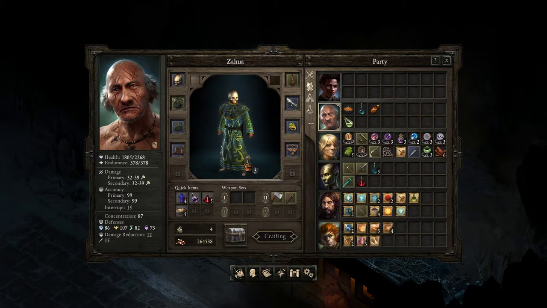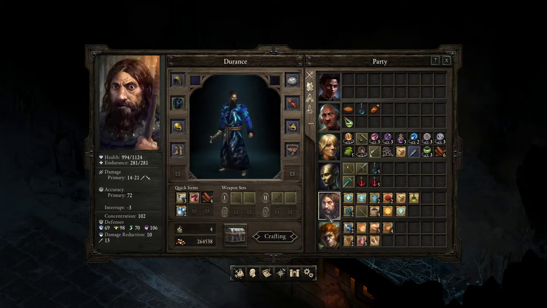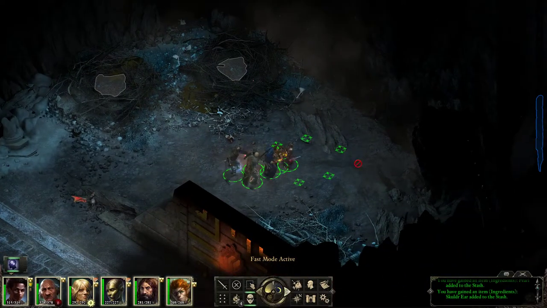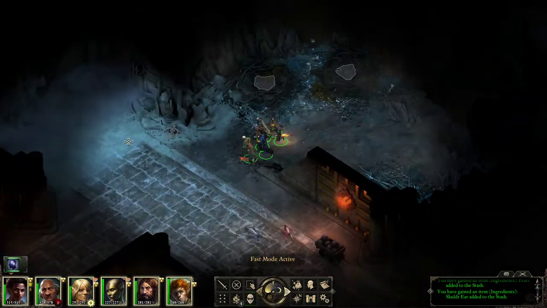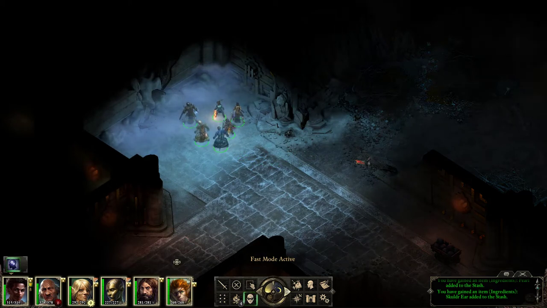Okay. I'm gonna switch Zawa's stuff a bit up. Okay. Good enough for me. Okay, nothing here. Let's continue on. Easy now. Nothing here.